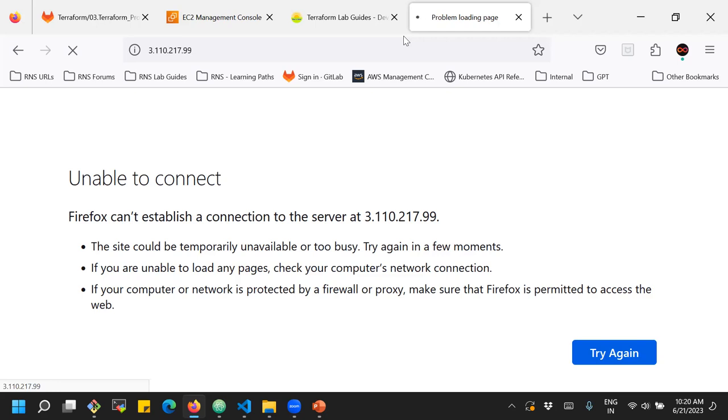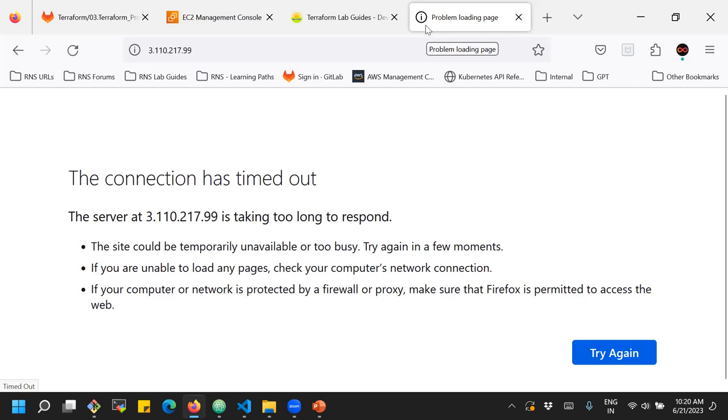Before, it was immediately showing that it cannot establish a connection. But now, because of the network timeouts, it is trying for the default time of around 300 seconds. So it is going to keep trying to connect.